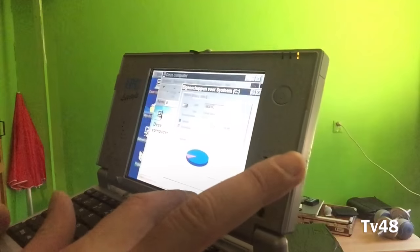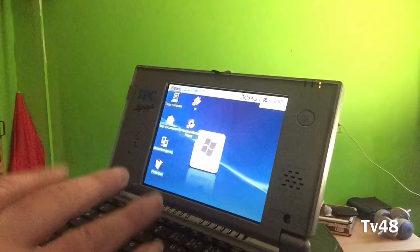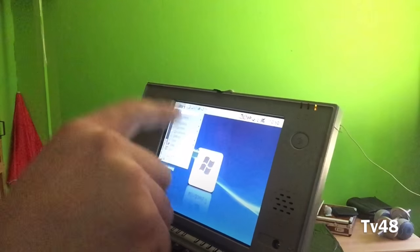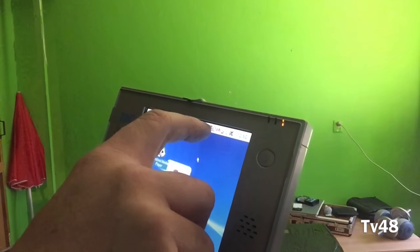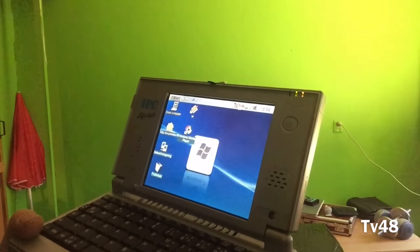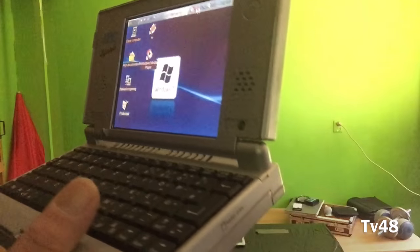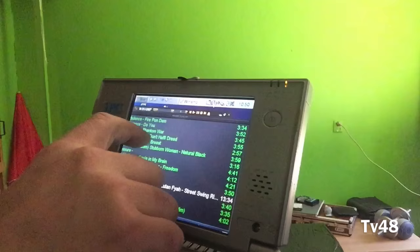I'm not sure if I have music on here, let me see. You can control it. So all you guys thinking that tablets came after 2010 or so — all you young-generation people taking these things for granted — these were the first devices. These were the first tablets. And there were already people out there having these devices back then.